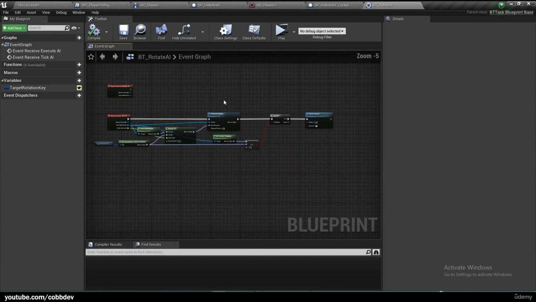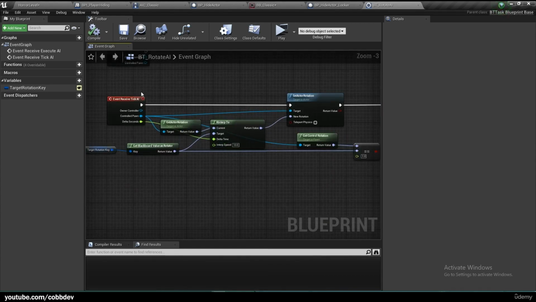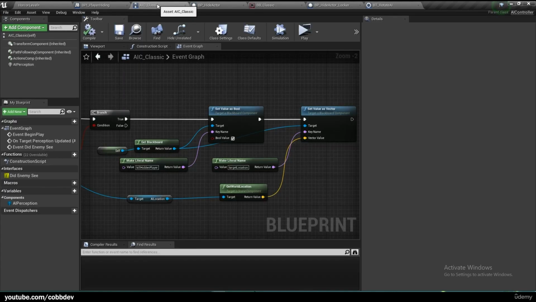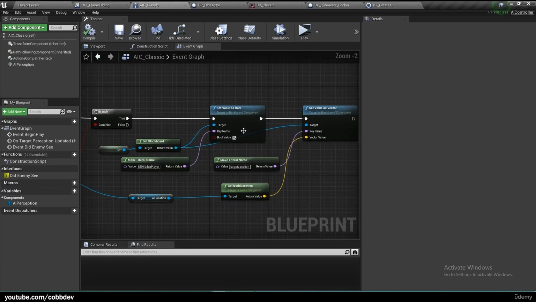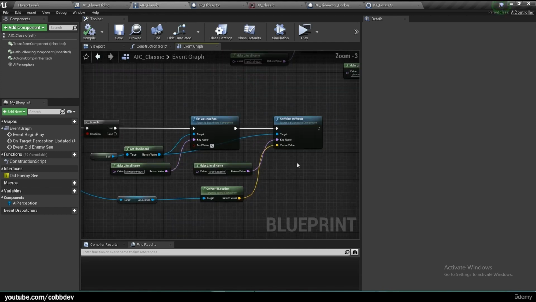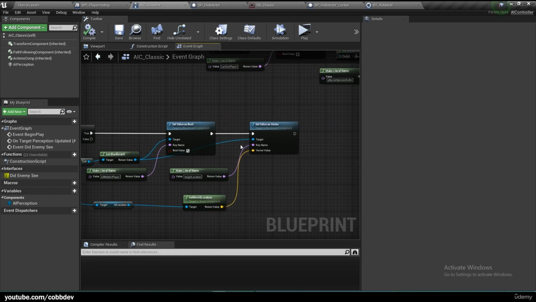Now this should all be working except for the fact that we never set our target rotation to what we want. So let's go back to AIC Classic, and here where we set the kill hidden player bool and the target location vector, we also need to set our rotation.